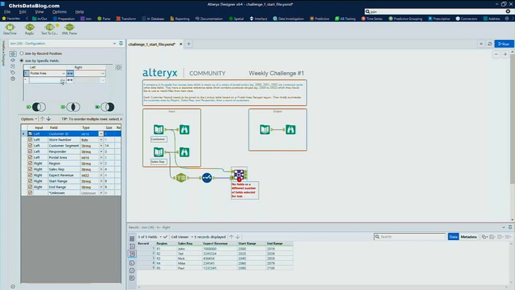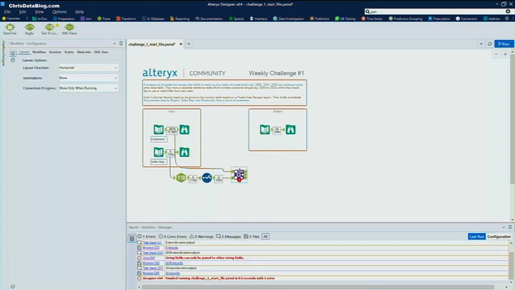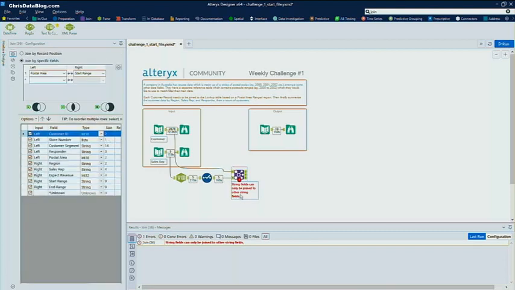Within Alteryx, you're unable to join on conditions. It's expecting each field to match exactly. So let me show you what that would do, just as a demonstration.